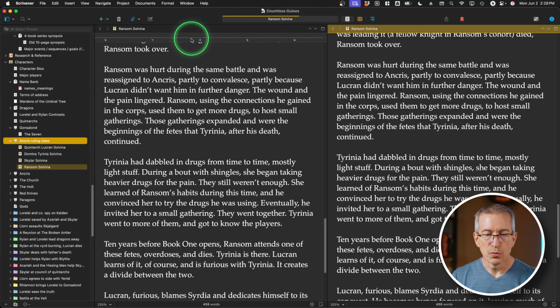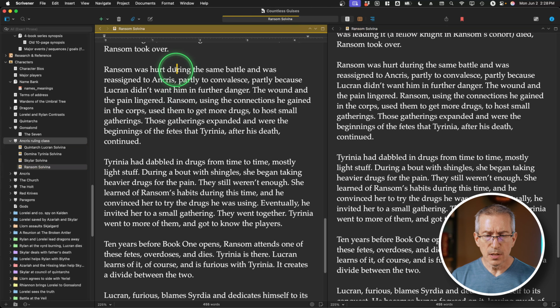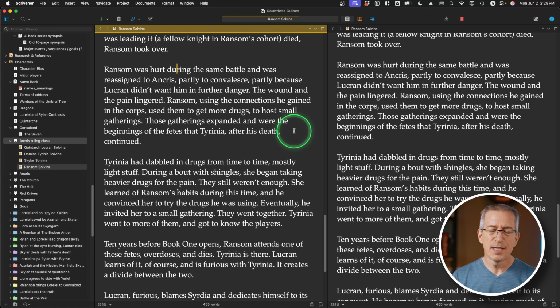Let me take a quick note here. This one has a ruler in it. This editor, this left-hand pane, this one does not. So each of these panes, these editors, remember things about them, like the zoom level, for example, and other things. So I can come over here, for example, hit Command R and get rid of that. So they look very similar at this point. But just keep in mind that that can happen. You can have a mismatch between your editors, and that's why. It's because they're tracked separately by Scrivener. Okay, but we're talking about the locking feature.